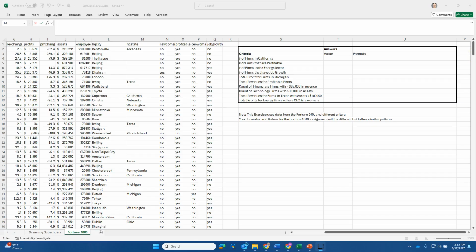For our first question that we're trying to get out of our data, we're going to try to calculate the total count or number of firms in a particular state, in this case California. Since we know our formula, we can start typing it in, hitting the equal symbol, typing COUNTIF, open paren, and you're going to see that I have some helpers below where I'm typing.